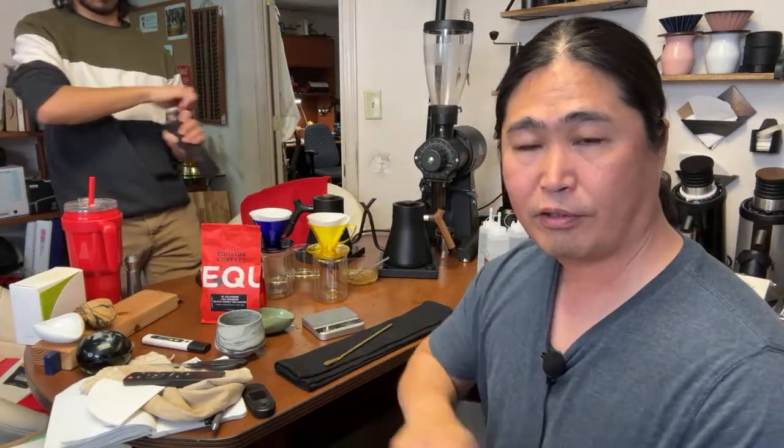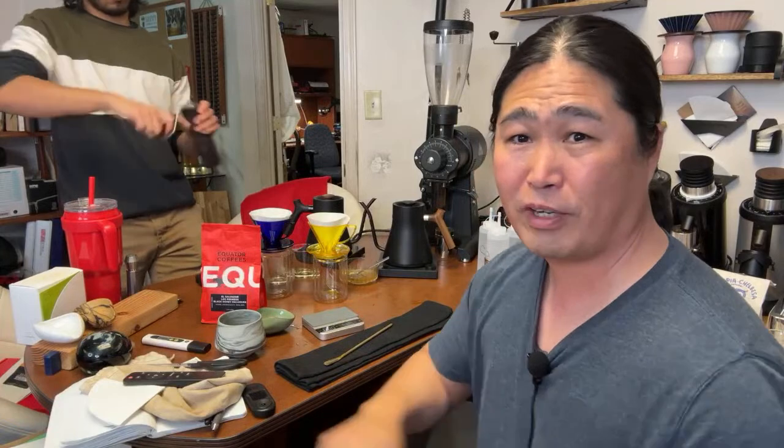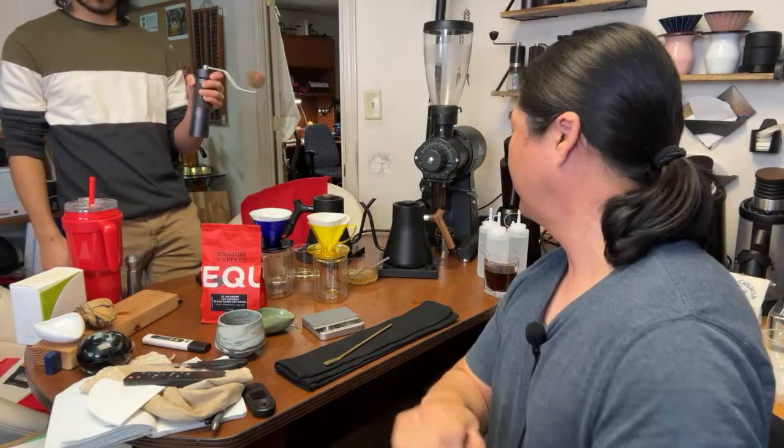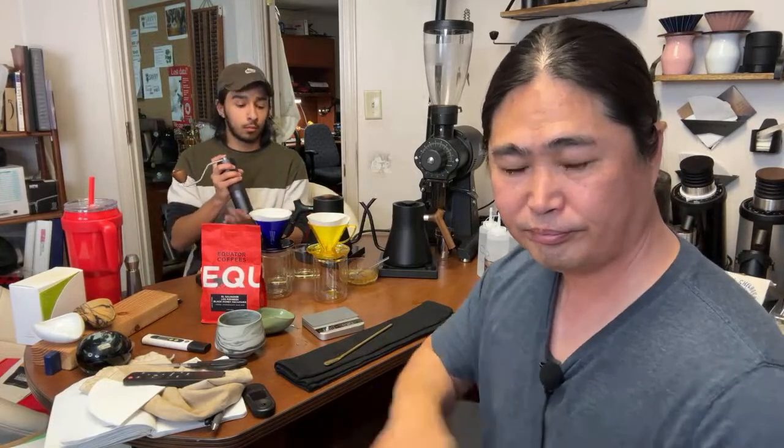It's going to be a very simple recipe. 35 grams in, we're going to bloom for about 35 seconds, and then we're going to go all the way up to 210. That's it. So we're going to have somewhat consistent brewing, and then I'm going to send them back out again and do another blind taste.